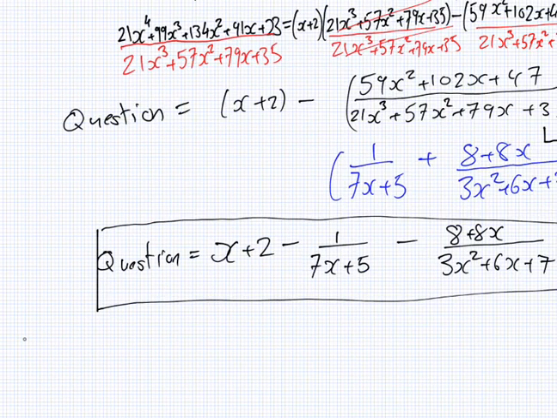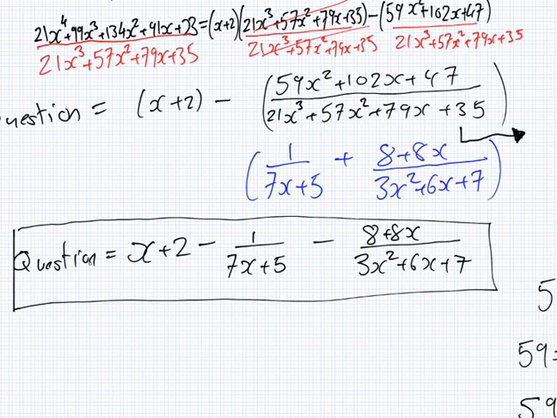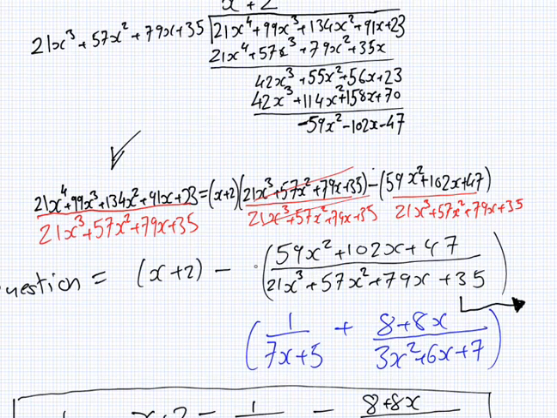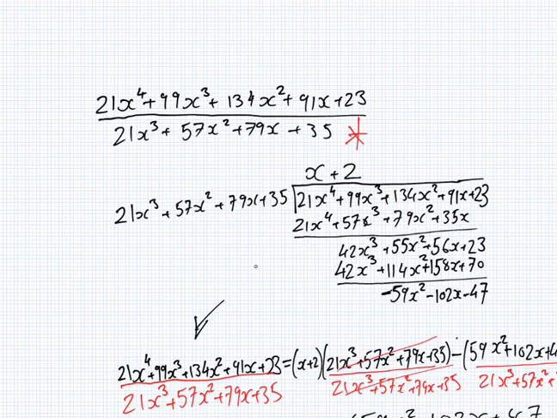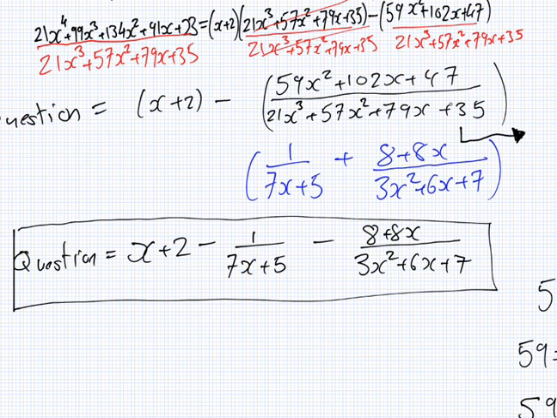Anyways, what is the purpose of changing our improper into this anyways? Which I might have said the last time, but if not, I'll say it again. If I asked you to integrate this, that would be impossibly difficult for you to do. You just couldn't do it. It'd just be way too difficult. But instead, if I asked you to integrate this, well, this is easy, this is in the table book, so that's easy. And this can be done with a substitution, u equal to 3x squared plus 6x plus 7.